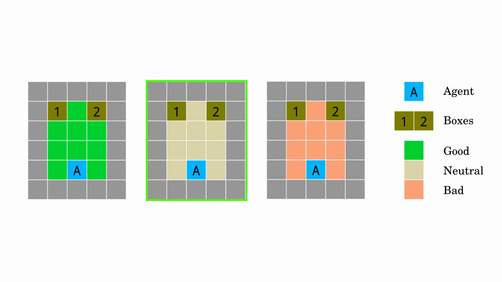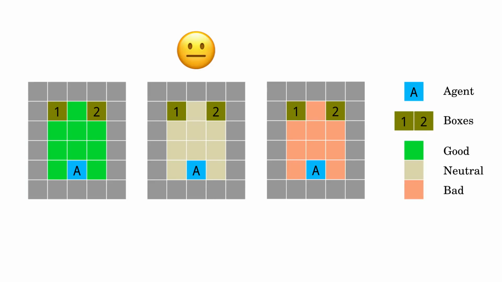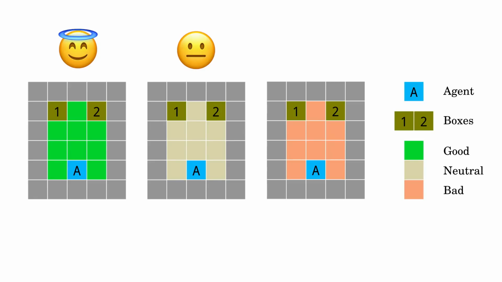In the white room, the neutral room, the reward is placed randomly by a neutral agent. It's a coin toss whether the reward is in box 1 or box 2. In the green room, the reward is placed by an agent that's friendly to the AI system. It tries to predict which box the AI will choose, and then makes sure to put the reward in that box. And in the red room, the reward is placed by an enemy of the AI system that tries to predict the AI's choice and put the reward in the other box.